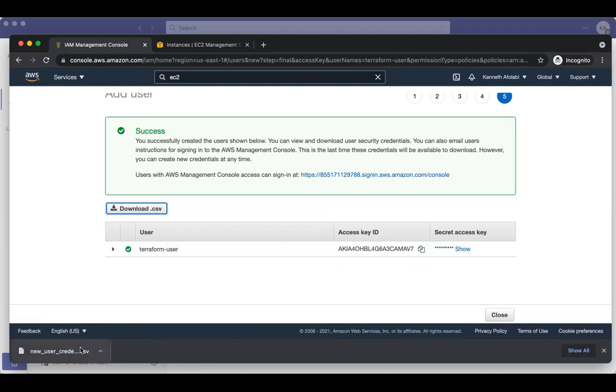If you download it, you'll be able to access it as well. But if you don't download it, you'll not be able to access this thing again. You have to note that you'll not be able to access the secret access key again.